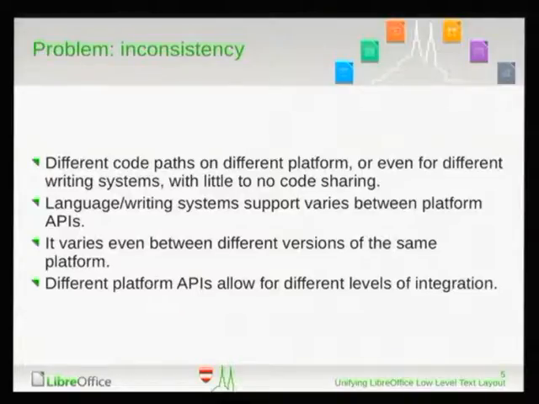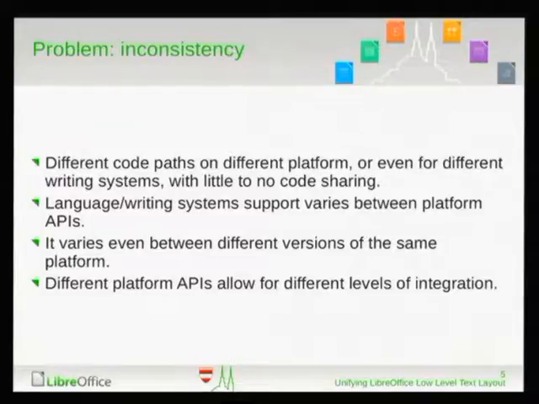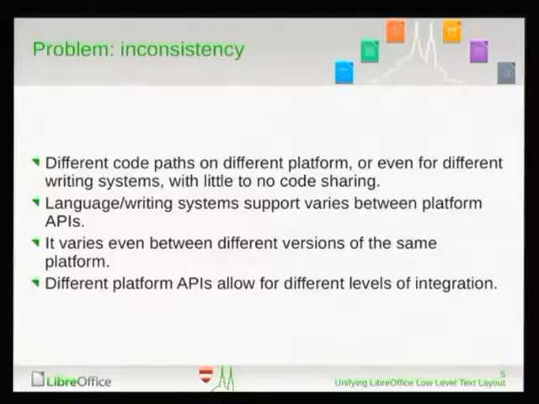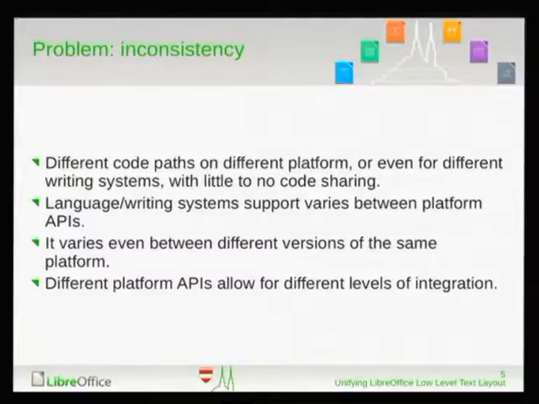Different platforms have different levels of support. Windows XP supports some scripts. Windows Vista supports newer ones. Windows 8 supports even newer. Windows 10 supports much newer. So a LibreOffice user on Windows XP will not get the same supported language and writing system as the same user on Windows 10. And the same between Windows and Mac OS — OpenType support in Mac OS has been historically very weak. Newer versions of Mac OS do better OpenType support, but older versions were much weaker. We also don't have graphite fonts on Mac, so if someone uses a minority language and needs graphite fonts — graphite is used mainly for minority or complex scripts that cannot be done as OpenType — no luck on Mac.